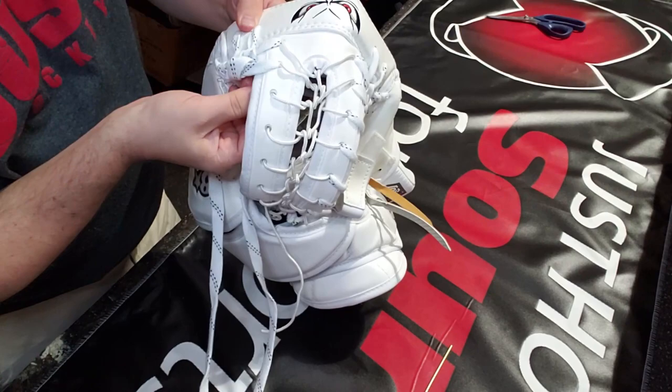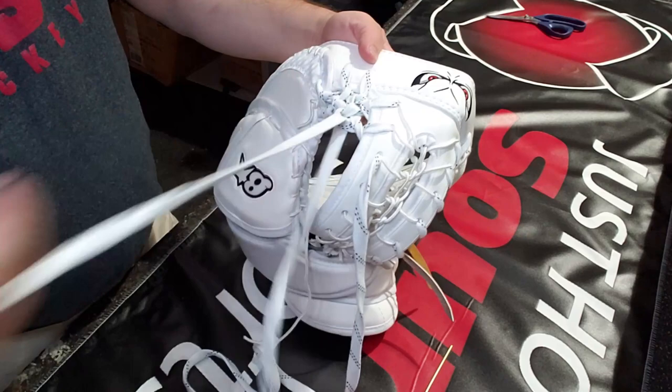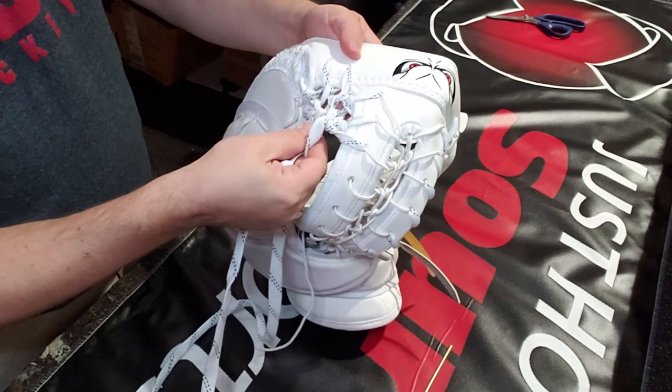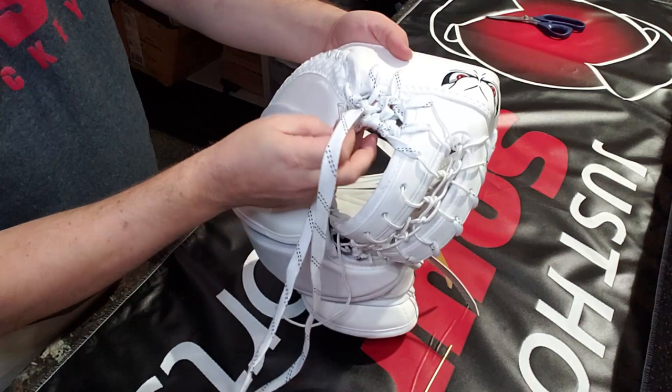And if you happen to miss something, do an over instead of an under. By the time you're this far through, you'll see the imperfection. You'll see where you've gone wrong. And again, just pull the lace out through. I know it's a bit of a pain, but pull the lace back through, get back to where you made that whoopsie, and then you can just start back from there and you're good to go. No one will ever know you made a mistake.